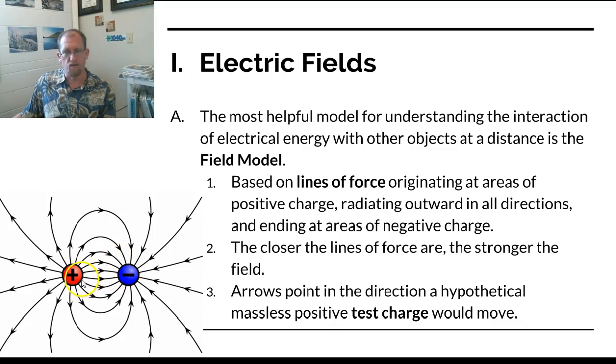If you release it right in the middle, it's going to go straight across. If you release it right here, it's going to curve way out before it comes back. And that's the path that these things would actually take. So these lines of force, while not truly existing, they do describe and predict and explain observable data. Okay, so that's a field model.